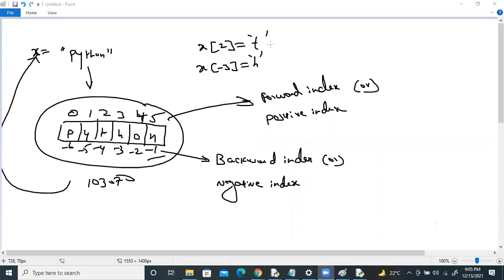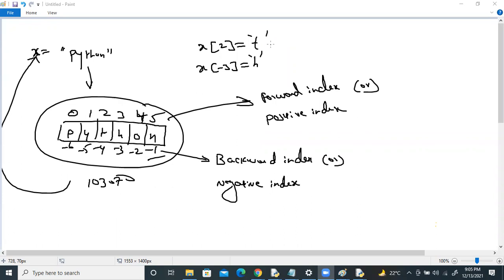For example, if you have got 50, 60 characters in a string, print the last character using positive index. Not x of 5, not in this case.